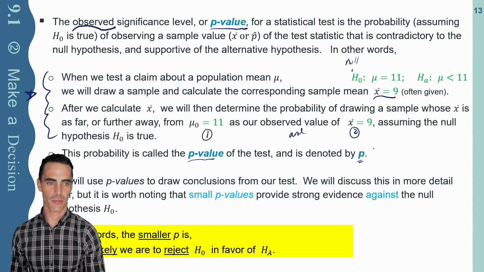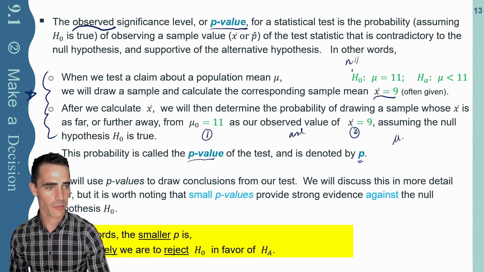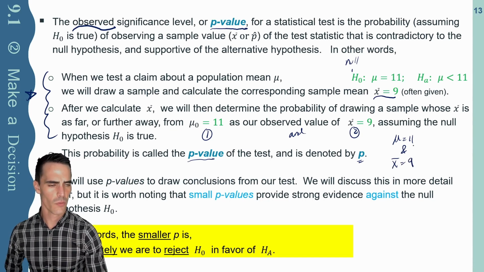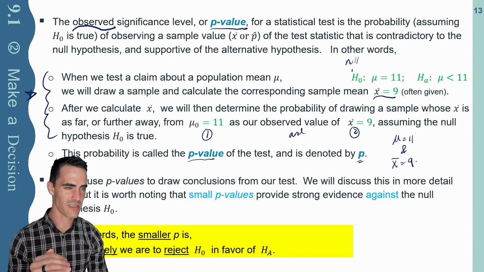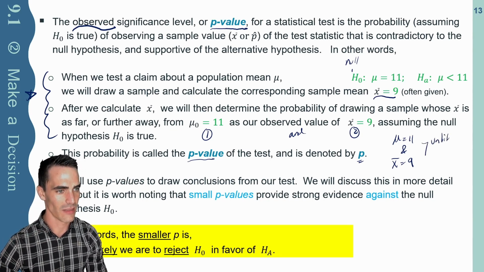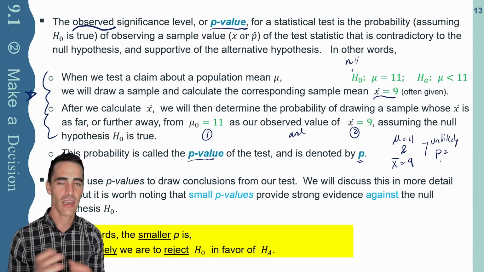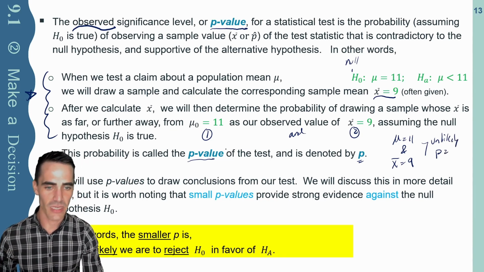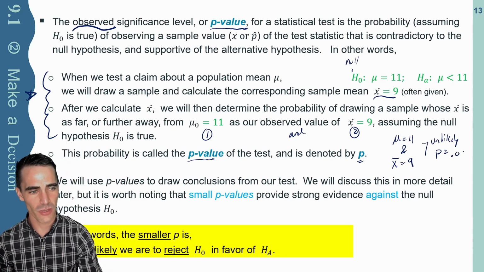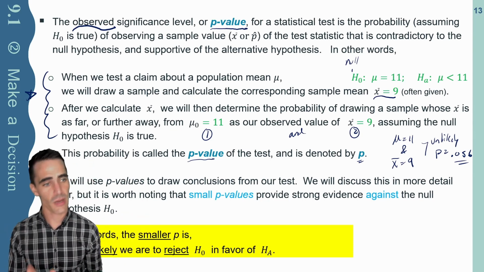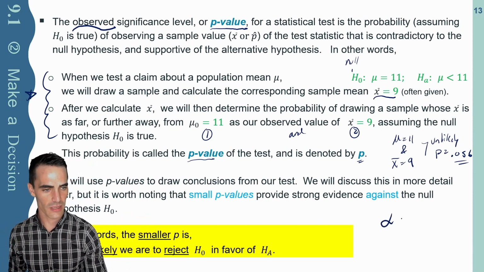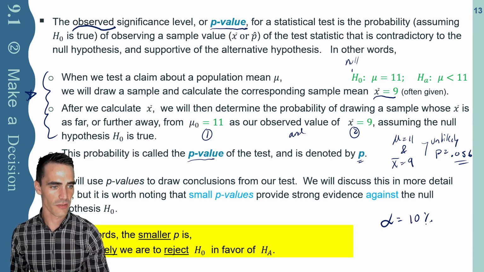Sometimes denoted p, or probability, that both of those are true at the same time: that the population mean is equal to 11 and that the sample mean is equal to 9. Well, when I look at these, they're pretty far apart, meaning I think it's unlikely to be the case. In fact, we can quantify exactly what we mean by unlikely, and that's what the p-value is. We might throw up a p-value of 0.056, roughly a 5% chance. Now look, that might be unlikely to you, it might not. It really depends on that level of significance, alpha, that you set. If you set your level of significance to be 10%, well then hey, 5.6% is unlikely.